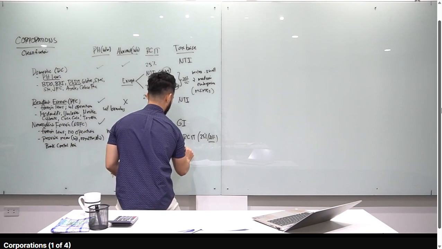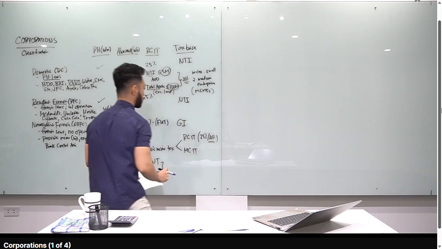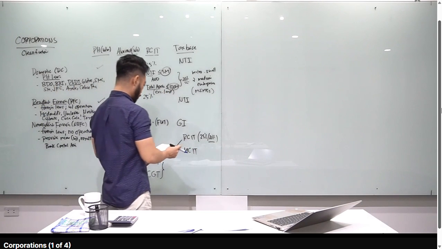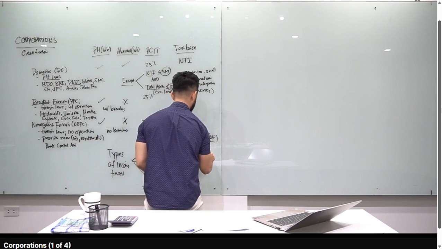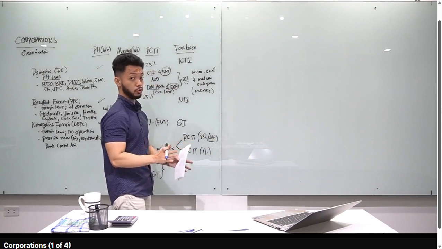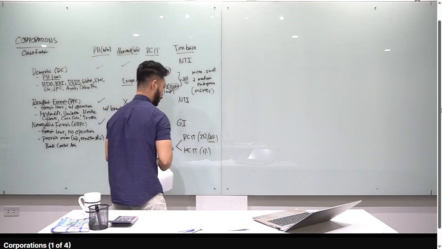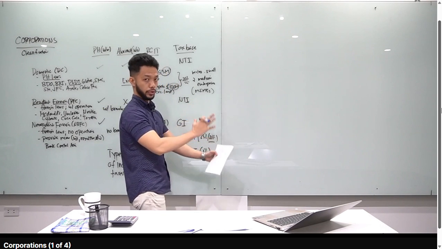Meron din tayong klase na tinatawag na minimum corporate income tax or MCIT. Alright? So minimum corporate income tax, later expound natin yan, pero basically, class, this is 1%. Ayan, 1%. Dati 2% yan, under TRAIN. Yung 1% na yan, class, temporary lang yan. Okay, babalik din sa 2% next time.